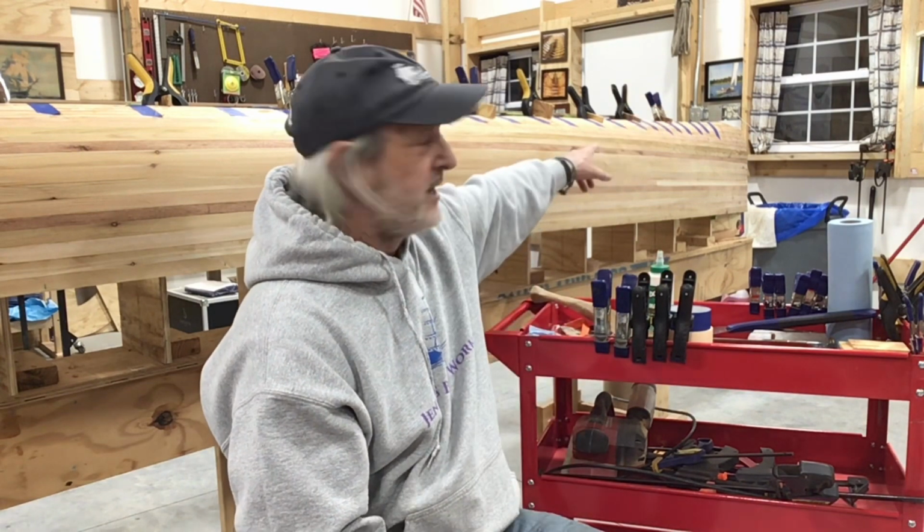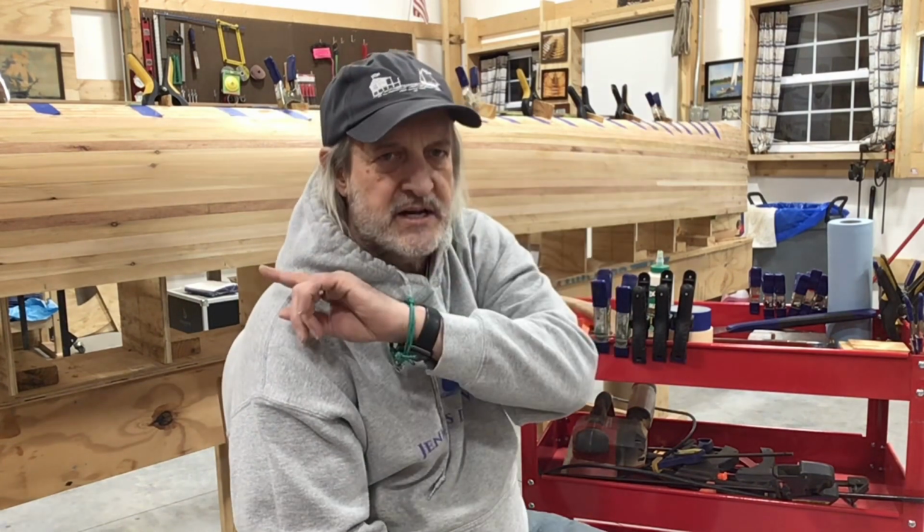It also was the first one where I had to have it exactly right as far as its length by the time I got done with it, because I had to make a cut at the bow and I had to make a cut at the stern to fit it in to the other existing strip from the other side. So there's some detail in this video about that as I show some of the tools that I'm using.